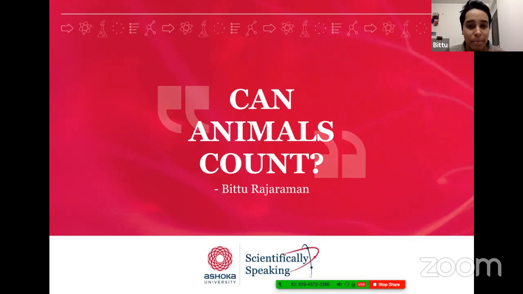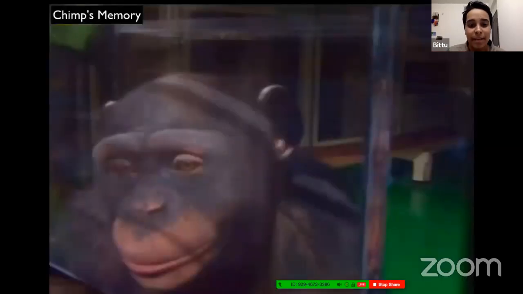So take a look at this chimp. These are chimps tested in the lab of Tetsuro Matsuzawa. I want you to take a look at the tasks that these chimps do, and I want you to also try and do this task while the chimp is doing it. What the chimp does in this task is to see a bunch of numbers across the screen, 1, 2, 3, 4, 5, 6, 7. The chimp has an understanding of the ordering of these numbers. So the chimp gets a reward when the chimp presses 1 and then 2 and then 3 and then 4 and then 5. Right?